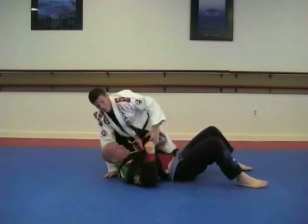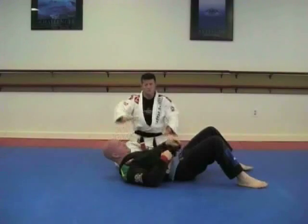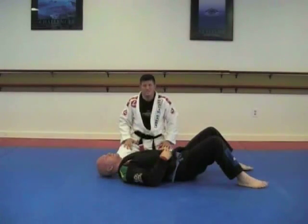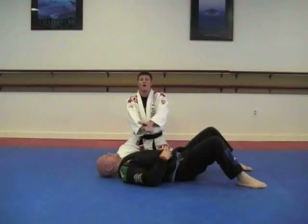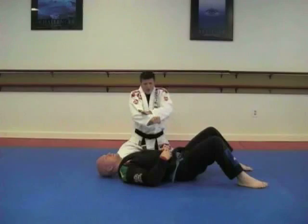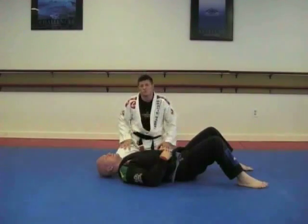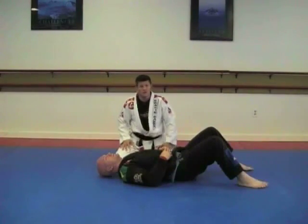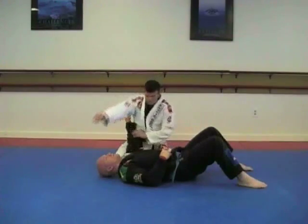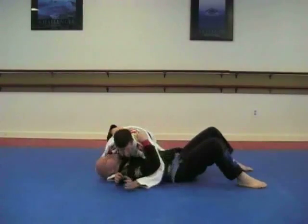The beautiful thing about Ezekiel, as opposed to most chokes where you have to pull somebody in and close off the space, is that with Ezekiel you actually push them away. So when I'm holding that lapel, I'm actually stretching my arms away. And in most people's natural reaction to defend a choke, they try to push you away, which actually enhances your Ezekiel choke.